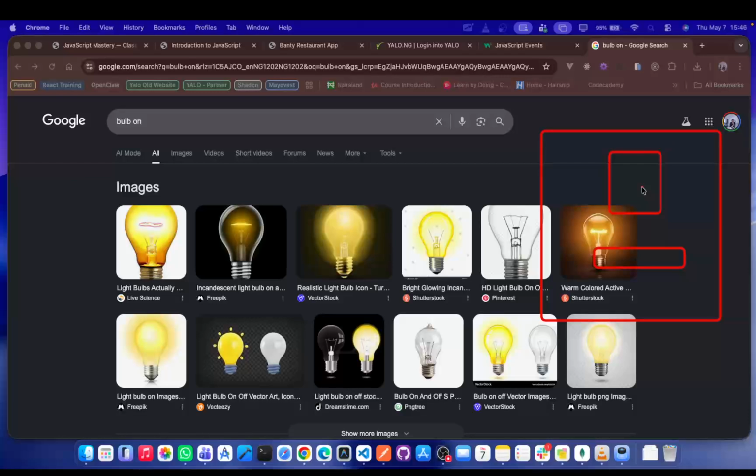So I want you to go and try it. Inside this place, you're going to have switch on or switch off based on whether it is showing the image for this one or that one. So this is the pattern. I want you to go and do it. We've talked about everything you need to use. You're not doing anything outside of what we've talked about.